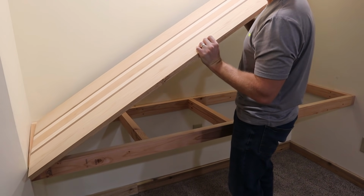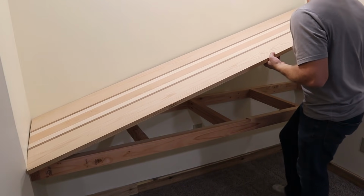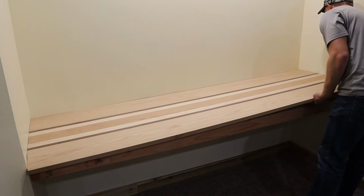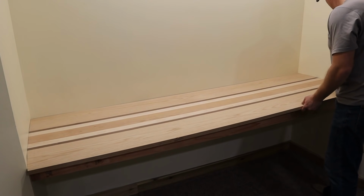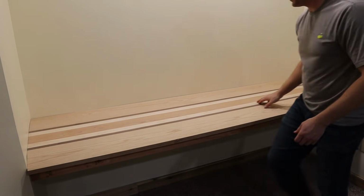And I'm only showing you the last one because it was kind of cumbersome moving this thing around a bunch, and I jacked up the walls a little bit when I did this. That's one reason that I'm building the desk before I do any painting or trim work or anything like that, because that'll get all taken care of later. But just something I want to warn you about. There was a lot of putting this on, taking it back off, making sure that it fit correctly.